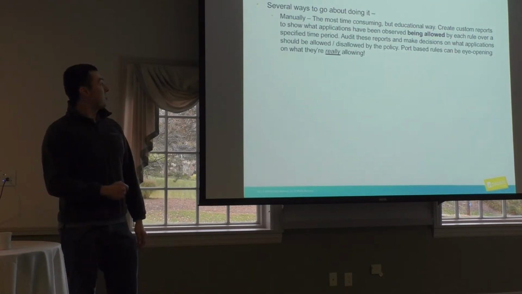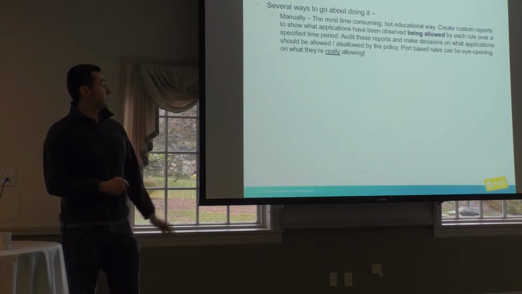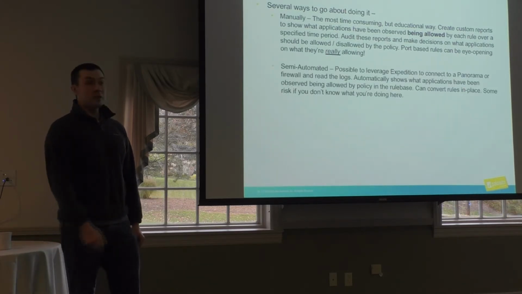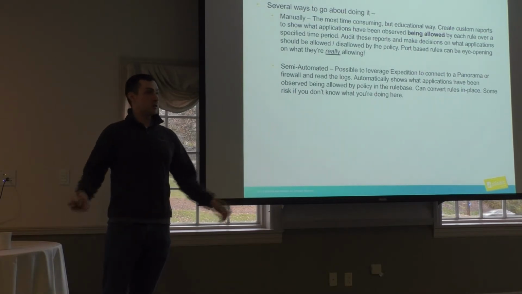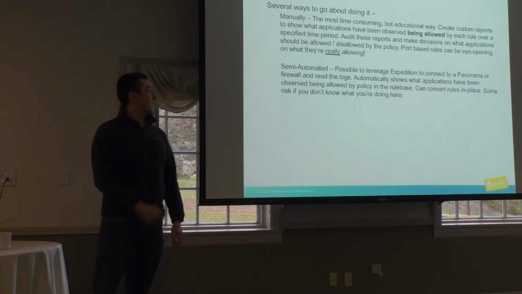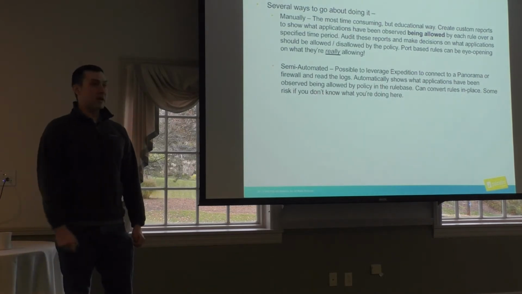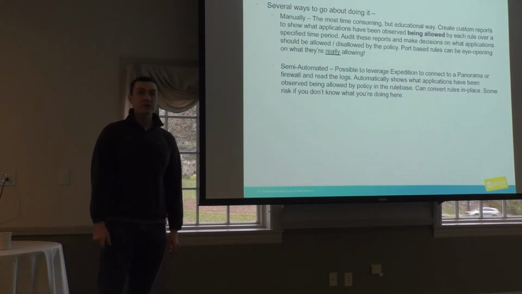So it can be eye-opening, and it is a little more time-consuming. The other option is you can actually do it in a semi-automated fashion, okay? So Palo Alto Networks has a tool called Expedition, and this is available from the live community. Like any one of you could just go out there and download it. But essentially, Expedition is the replacement to the migration tool, if any of you have used that in the past.